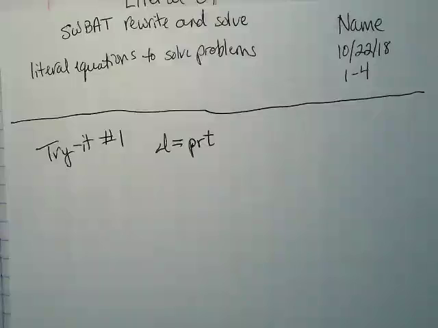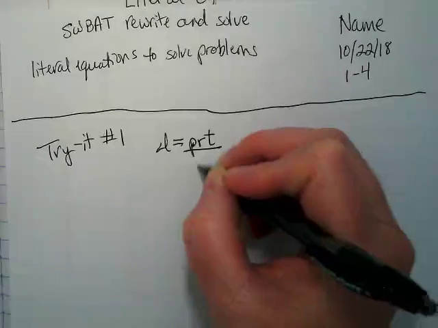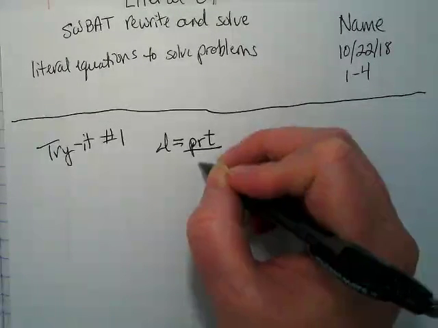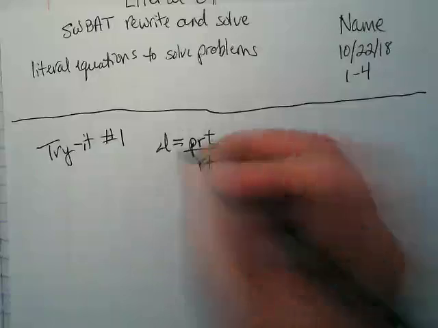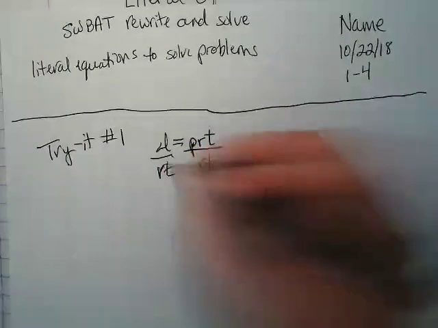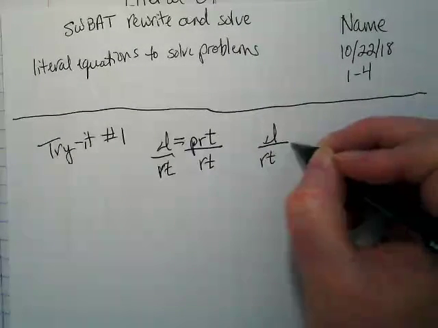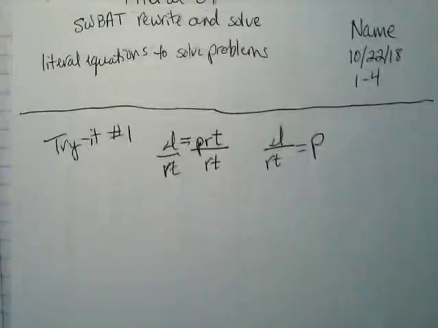What should we do? Divide by the R and the T. I want the P by itself. That's why I keep saying it. That means to rewrite this, I'm going to get interest divided by the rate and time, and does it equal the principal?